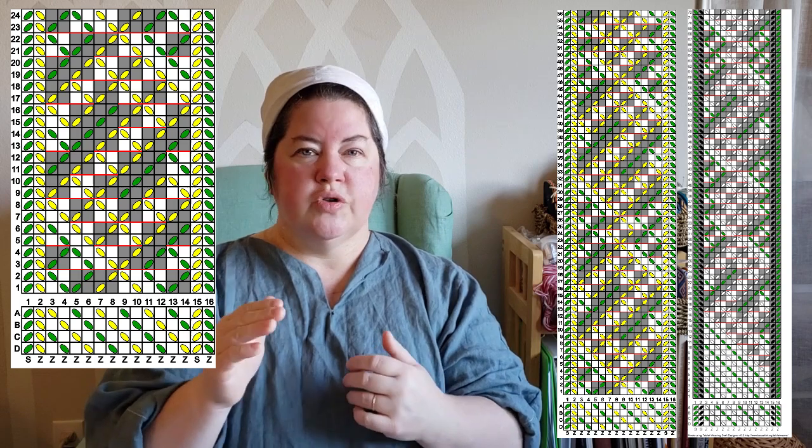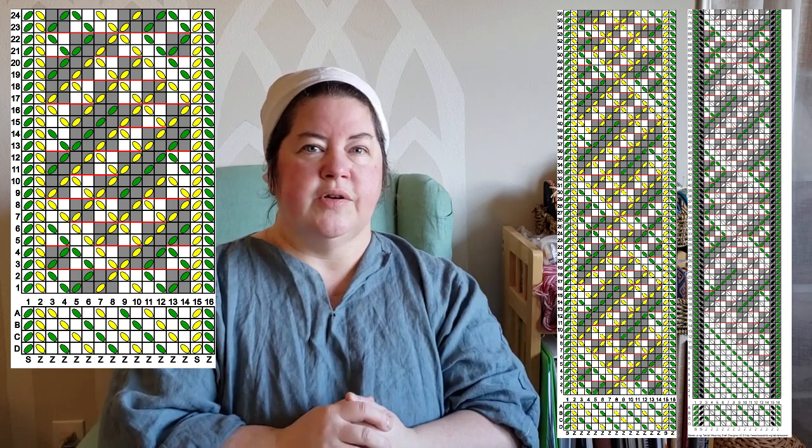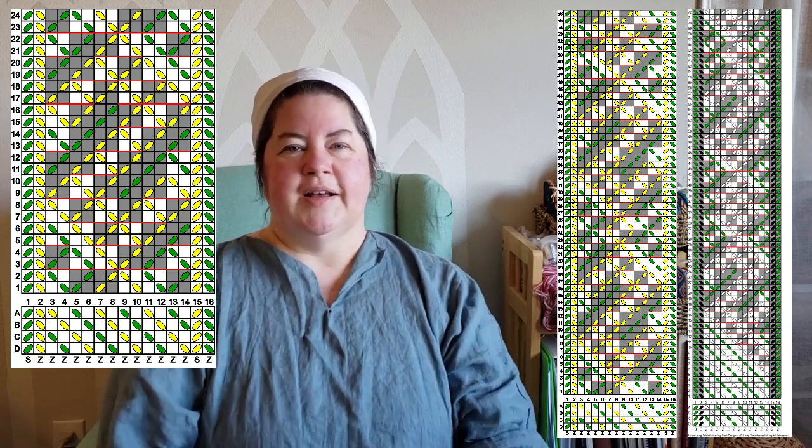I included the diagonal lines, if you want to do it exactly as it was originally found. I've drawn it up with 56 picks, which is the entire repeat as far as we know. That's the fragment that we have. Or a shorter version of it, which I designed with just 24 picks. If you don't want to do 56 picks to a pattern, there's a shorter version. You could do 24. Dealer's choice.